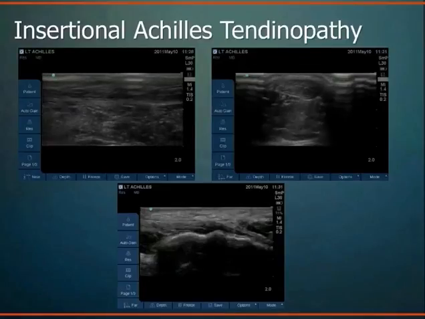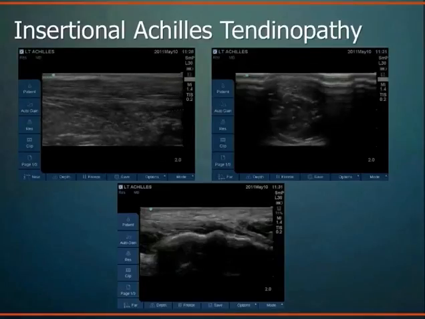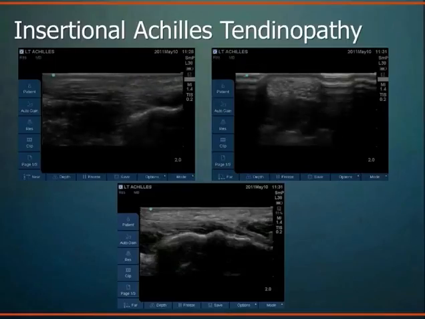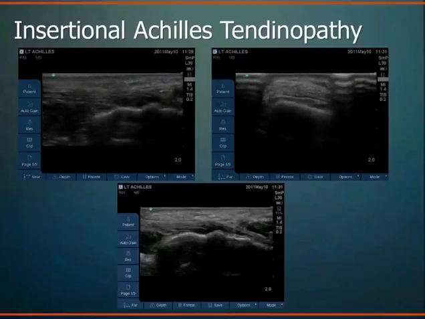This is a patient I saw on Tuesday, who comes in with 6 months of Achilles pain, heel pain, a runner, and is basically at wit's end because he can't get back to his training, lots of pain. What we're showing here is basically the distal Achilles tendon coming down to the calcaneal insertion. The earlier movie was just showing the continuity of the tendon, very healthy tendon. This is the short axis view of the tendon here, calcaneus hyperechoic line here.